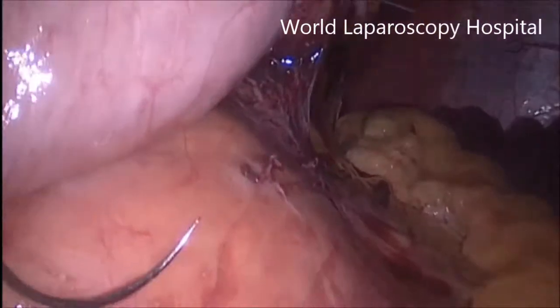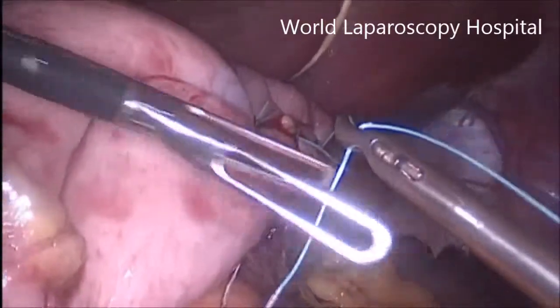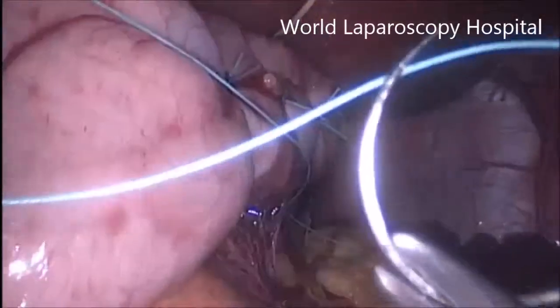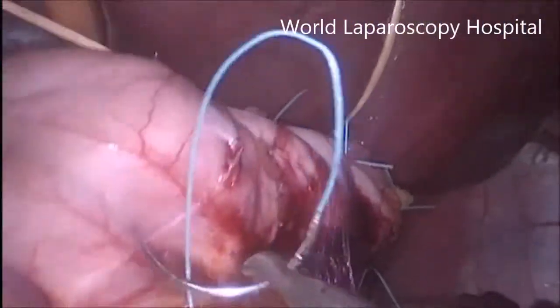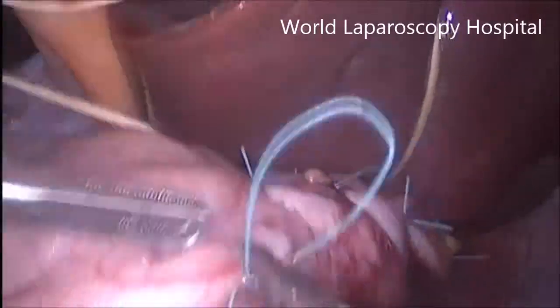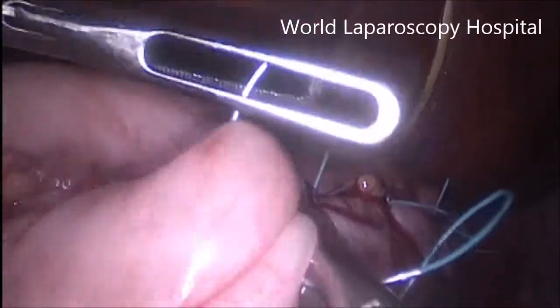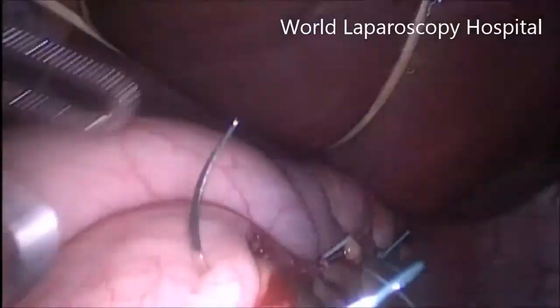But those complications, if you compare with sleeve gastrectomy, are not much. And it can be controlled. Failure of the sleeve is very difficult, and the complications of sleeve are very expensive to manage, but it is not the same in the case of gastric plication. It is not that expensive to manage. That's why most people agree that gastric plication should be accepted in the repertoire of general surgeons and bariatric surgeons.